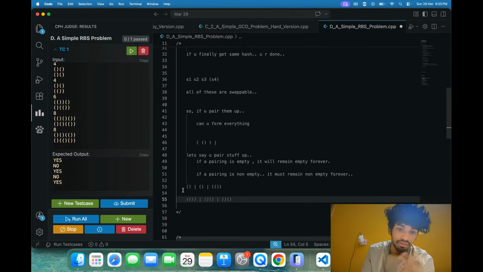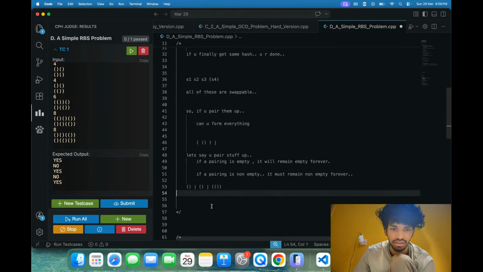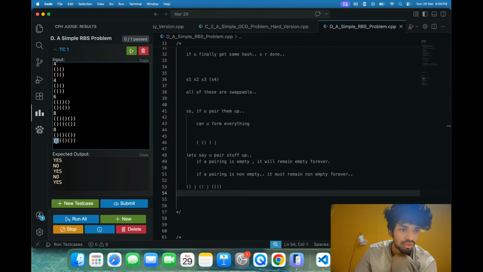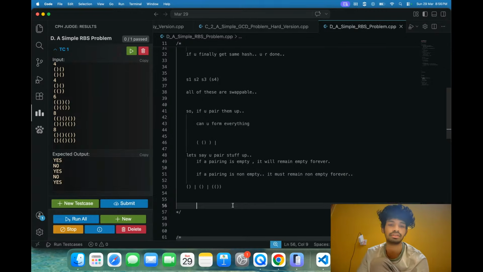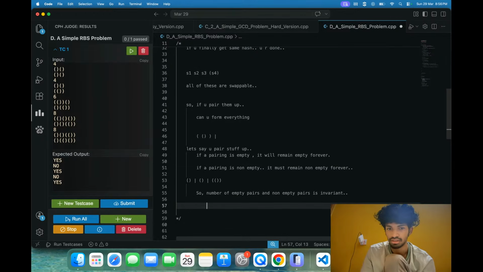So you should have two pairs, and three empty pairs and one non-empty pair. Okay, take here one, two, three empty pairs and one non-empty pair. Is that it? So the number of empty pairs and non-empty pairs is invariant.